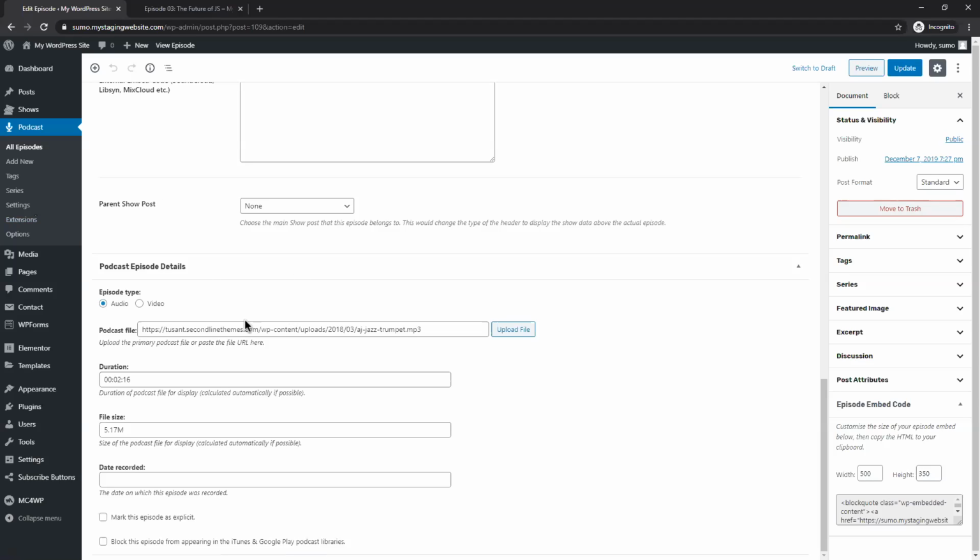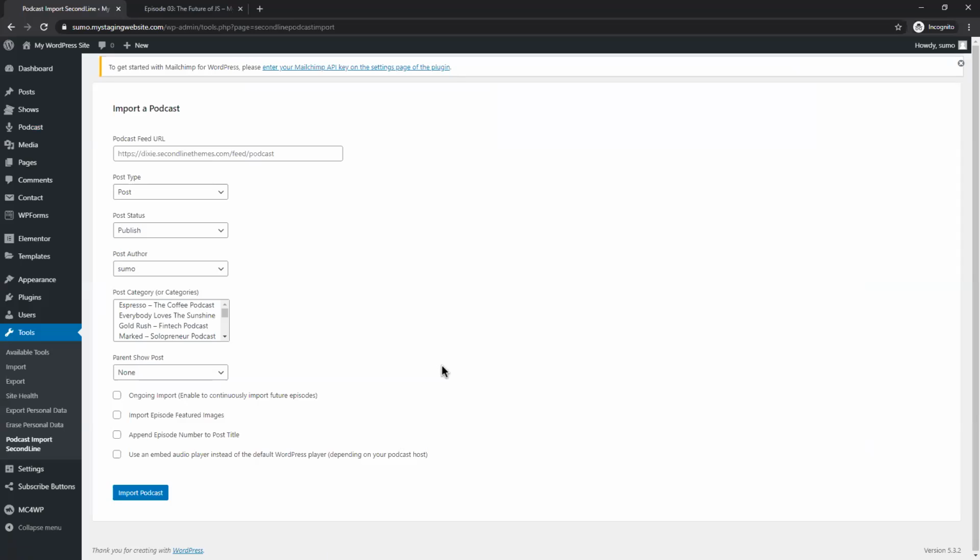There is also another plugin called PowerPress, which can do the same thing, but you're not limited. You don't have to use one of those plugins. You can also import your own podcast from another host. So let's say you have a podcast hosted with, for example, Libsyn or podcast.co, which is another AppSumo partner.